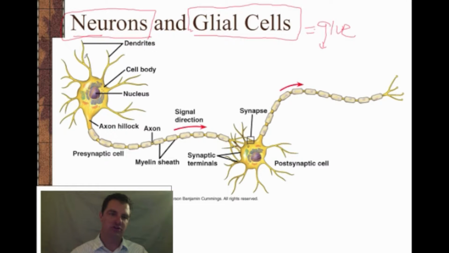And so what you'll notice is one part of the cell, and there's a lot of variations on these, actually. So I'm going to show you one generalized kind of neuron, but realize there are many different shapes to them. But this is a kind of standard shape. And what you'll notice is these little finger-like projections, and those are called the dendrites. And the dendrites are the receptive end of the neuron.